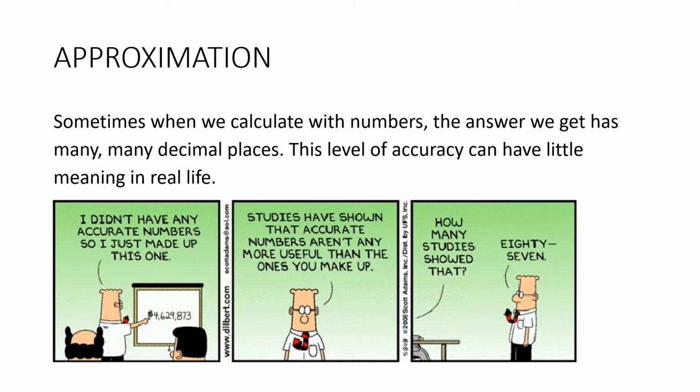Now it's always good when you get to start with a Dilbert cartoon. This one says, "I didn't have any accurate numbers, so I just made this one up. $4,629,873. Studies have shown that accurate numbers aren't any more useful than the ones you make up." "How many studies showed that?" "87."